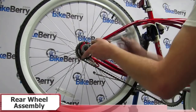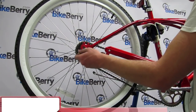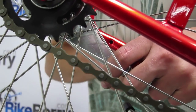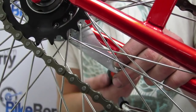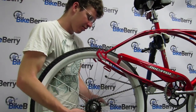Installing the rear sprocket is pretty straightforward, but take care to ensure that the sprocket is centered and aligned on the rear hub. If your rear wheel has a coaster brake, unbolt the brake arm from the frame and loosen the nuts on each side of the axle to remove the wheel. A good tip is to flip the bike upside down on the carpet to keep from scratching the bike. Here we have it on a bike stand for a better view.